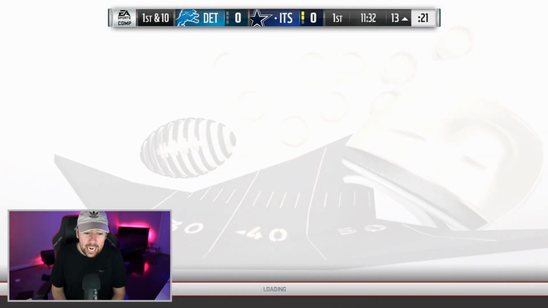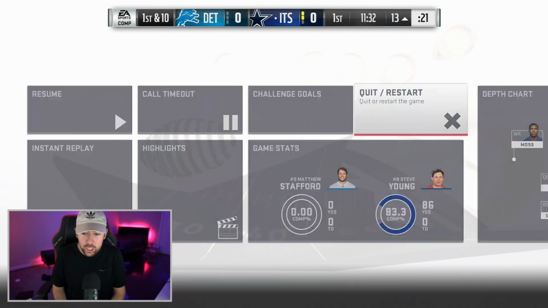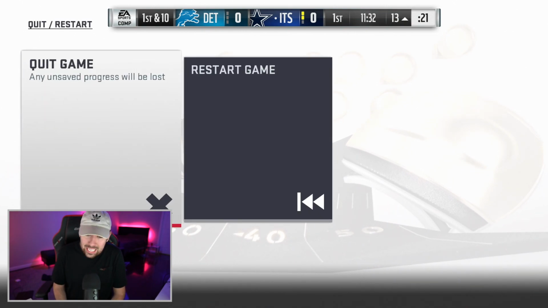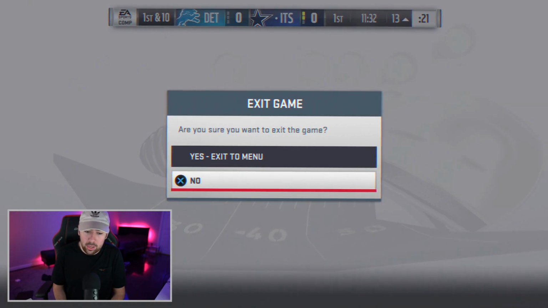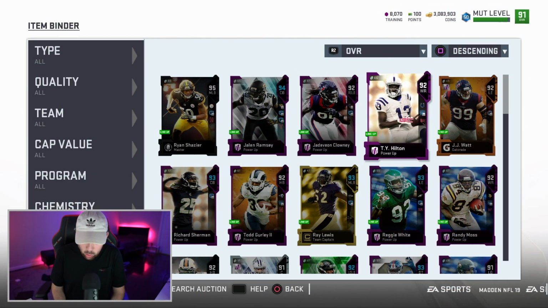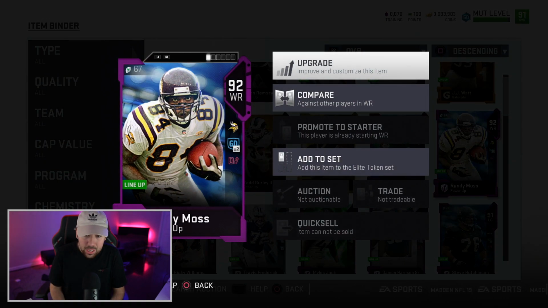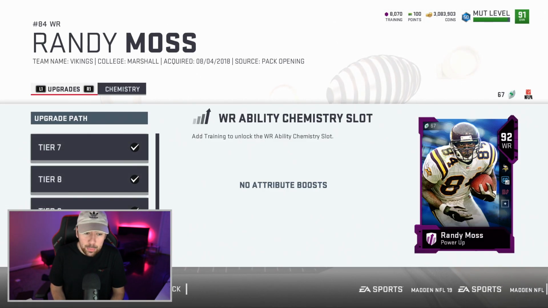Now, I'm going to go ahead and exit out of this game, and yes, I'm going to purchase more training points, and we are going to get ourselves the elite route run specialist. I'm going to throw that on Randy Moss. So we already spent the training to get the short route run specialist. We spent the training to get the deep route run specialist. Now we're going to spend the training to get the elite route run specialist.